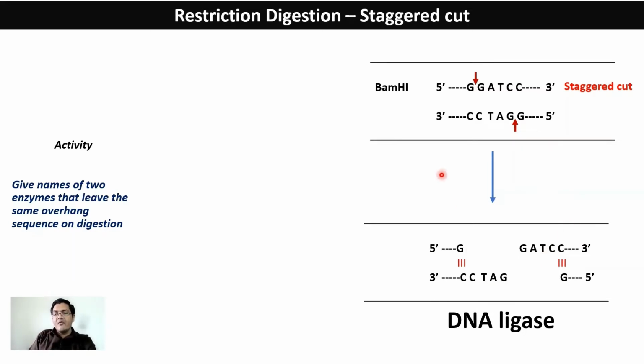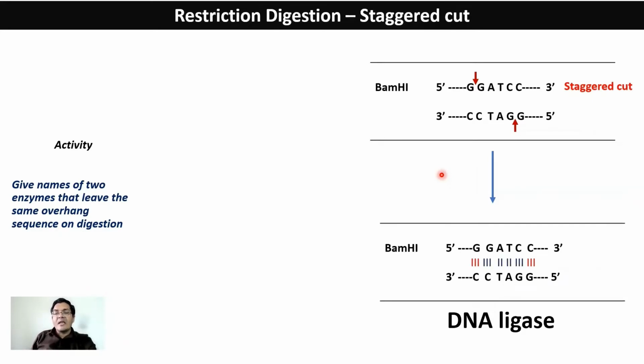So what happens here is, once you generate these fragments, if there are sticky ends or cohesive ends or overhangs that are complementary, the 2 fragments of DNA will come together and get stabilized by hydrogen bond formation. And this stability provided by hydrogen bond formation because of complementary sticky ends allows a much more efficient ligation by DNA ligase, because now the DNA ligase simply has to come and seal the phosphodiester bond between the GG here and the GG here, right? So therefore, the sticky end ligation is much more efficient as compared to blunt end ligation, because in blunt end ligation, there is no natural affinity between the fragments to come together. And therefore, it is only by a matter of chance that two fragments are close together that the ligase is able to stitch the phosphodiester bond together, right?